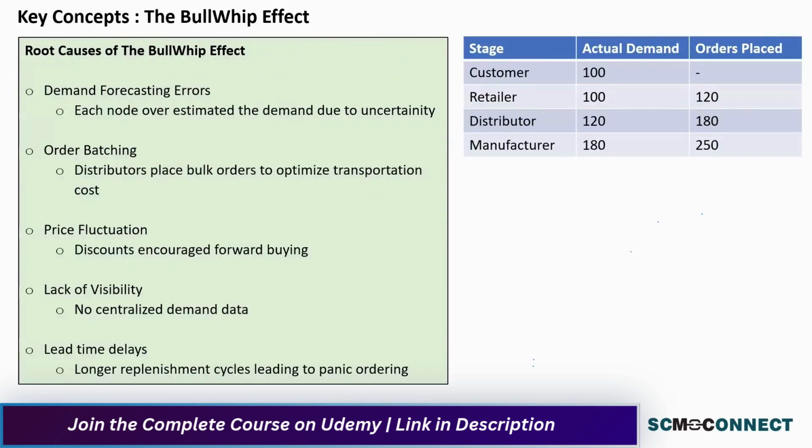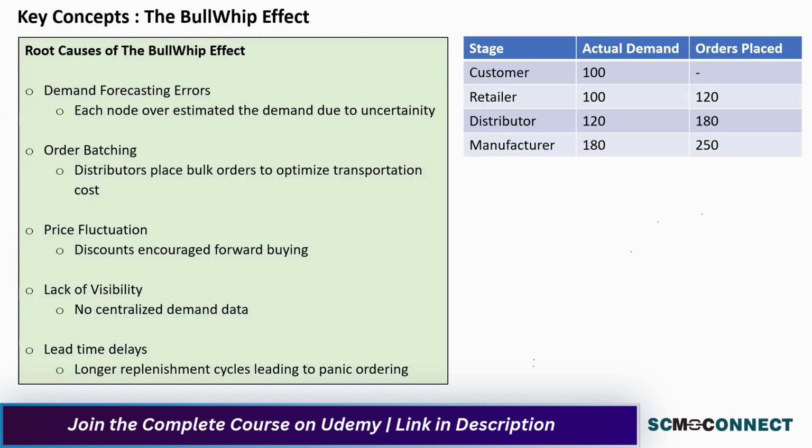So, for example, if we look at the four stage thing on the right hand side, the right hand table, customer का actual demand was 100 units, right? So he bought 100 units. Retailer के end पे जहाँ customer आया, the actual demand was 100, but उसने आगे orders place किए 120, thinking that there would be increased demand or that he should have sufficient inventory at his location. So he places an order on the distributor for 120 units.